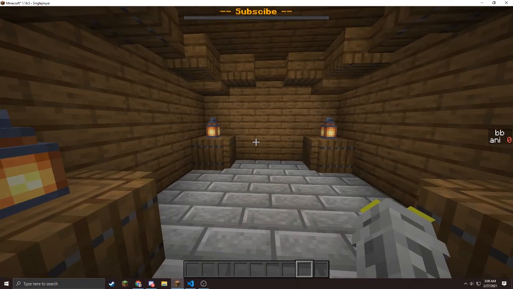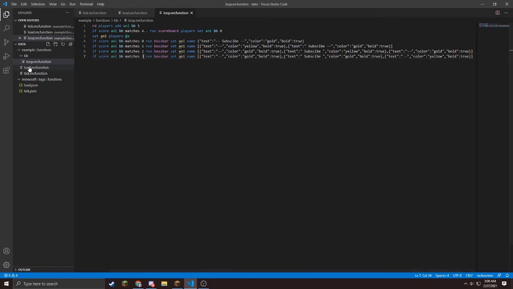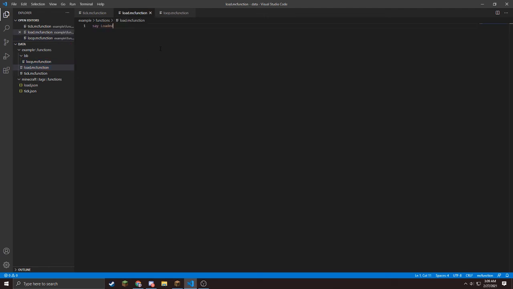But now, maybe I want this to go automatically, not just when I trigger it. And for that, I'm going to run a schedule command. So under my load.mc function, I'm going to schedule clear, and then it is example. This will be whatever your namespace is, and then if you put in a file, your file name, and loop.